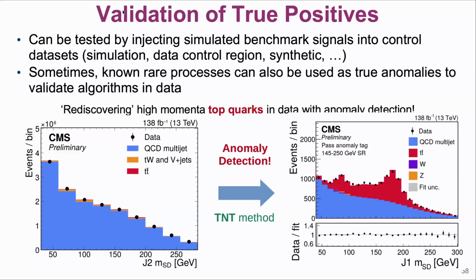So Phil was showing this rediscovery of the top quark, and here's a prettier plot version of that. You start with this distribution and the anomaly. It's not really an anomaly. We know that there are top quarks in the standard model, but in this region of the data, it's a very, very small contribution that you can't easily see. It's less than 1%. Then you apply your anomaly detection to select things that look different than the normal background in blue here. And now you greatly enhance the contribution of top quarks, and you can very clearly see some mode of the data that you were totally missing before.